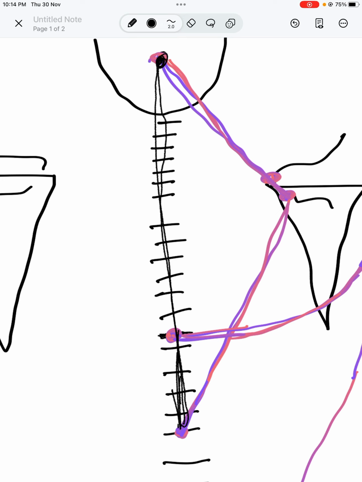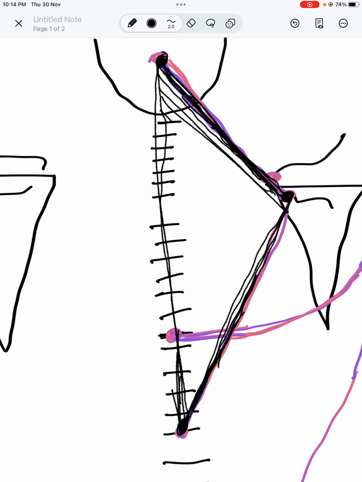attach a rubber band to the external protuberance. We are going to attach the other end of the rubber band to the acromion of our scapula, along with the acromial end of your clavicle. But more importantly the scapula here, so we attach it at the acromion of your scapula, one rubber band. The other rubber band we are going to attach to the spine of the 12th thoracic vertebra, and the other end of this rubber band is going to be on the acromion process again. Like that we are just going to keep on arranging rubber bands like this, to that one single point.